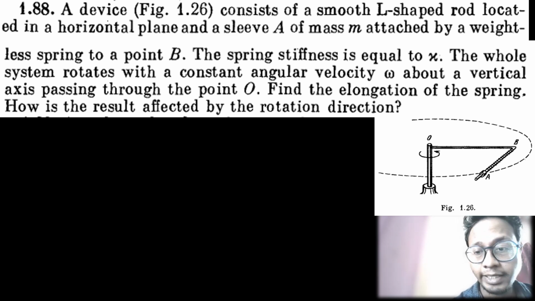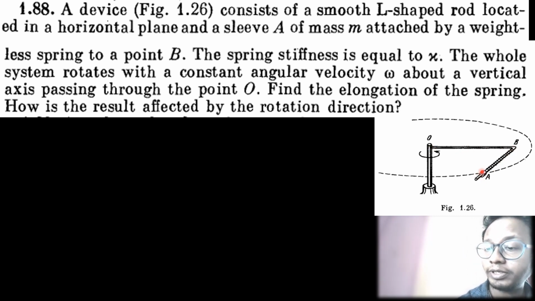What is being said here is this rod is connected to this L-shaped rod. And out here there is a bolt, and this bolt is allowed to freely move up and down. This bolt is connected to a spring that has a spring constant x. That means what we usually use in mechanics as k is used as x in Irodov.